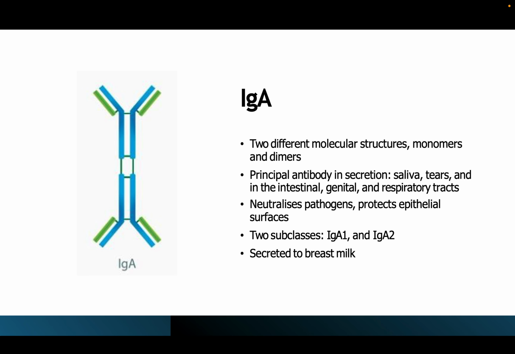Then you have IgA. IgA is extremely good at neutralizing pathogens, specifically in your mucosal sites, because it's able to be produced in your saliva, your tears, in your intestinal, genital, or respiratory tracts, so in your mucosal areas. And IgA can be either a monomer, so just as one, or it can come as this beautiful dimer, so 2 antibodies stuck together. And they're very good at crossing the placenta because they can go into your breast milk. So they're very good for babies, specifically when it comes to IgA.